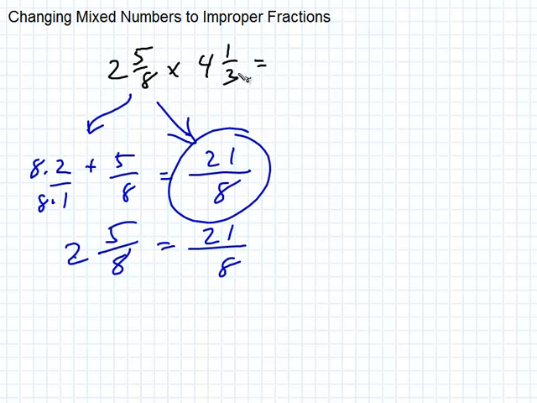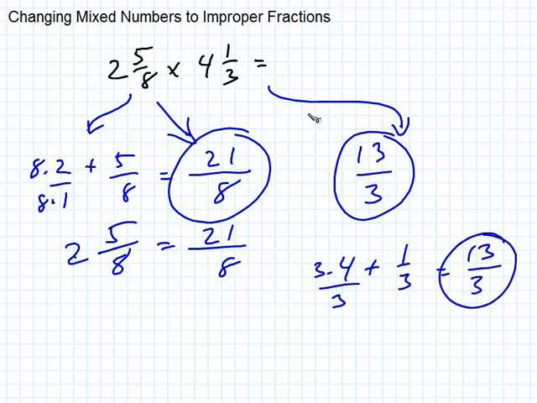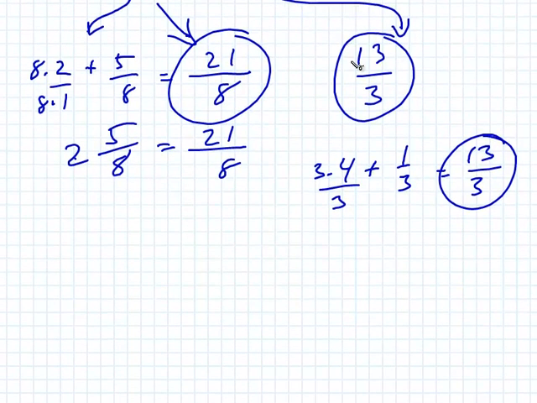Now let's do the same thing for this one. 3 times 4 is 12, and 1 is 13 thirds. So that's the way to actually do it in practice. If I wanted to carry it out from basic principles, I would say 4 plus 1/3, then multiply 3 over 3 here, and 3 times 4 is 12, plus 1 is 13, and the common denominator is 3, so 13 thirds. But just simply going 3 times 4 plus 1 is the way to figure out the numerator, and that's going to be the denominator. Now, let's move this down and actually do the original problem.